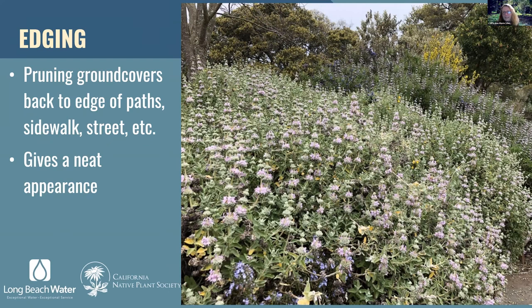Edging is definitely important, especially with a parkway where you have people walking and it's more of a public space. This is a beautiful picture of some Salvia clevelandii — salvias are included in your parkway project as well. This is great for your salvias, buckwheats, ceanothus, and even the less shrubby manzanita. It's good to just cut back the stems. You can be artful about it to make it look more natural — cut them unevenly within the main body of the plant. It's good to do this pruning at the beginning of the fall season, though you don't have to be strict about the timeline.